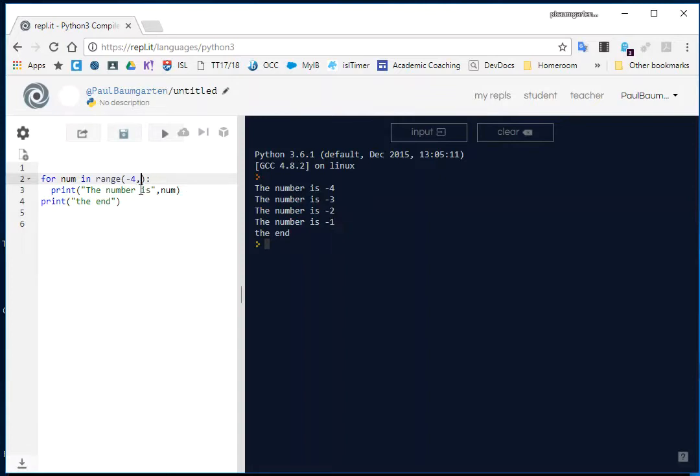If I count from -4 to 1, that will give me a 0. I can count from -4 to 4. Okay, and that is all behaving as I expect. Well, what if I do want it to count backwards? 0, -1, -2, and so on. There must be a way where I can get it to go from 0 to -4. And it just so happens, of course, that you can. Otherwise, I wouldn't be making a big deal about it.